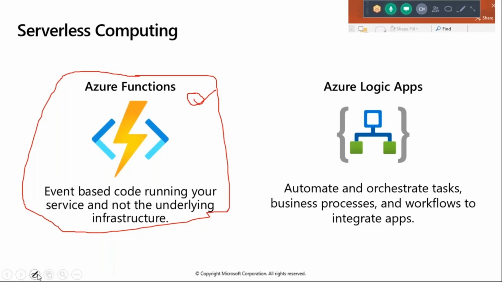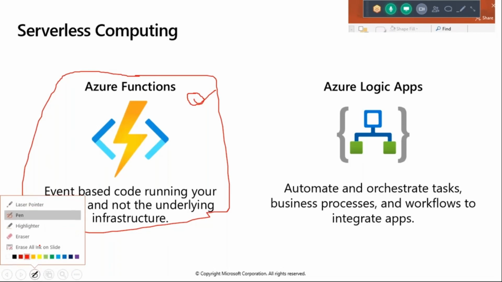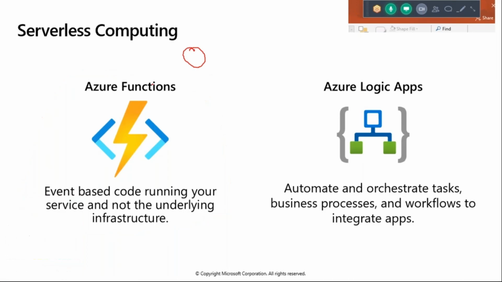Now, what if you think about an architecture like this, where your website will be running in the web server, but your API, that is a piece of program that lets users download their invoice, I'll maintain as a separate service like an Azure Function. So whenever a user makes a request to download the invoice, it calls the Azure Function. The amount of RAM and CPU core required for one user or 1 million users is allocated automatically and they download the invoice. That's where you can use Azure Functions. So it's a serverless solution from Microsoft.